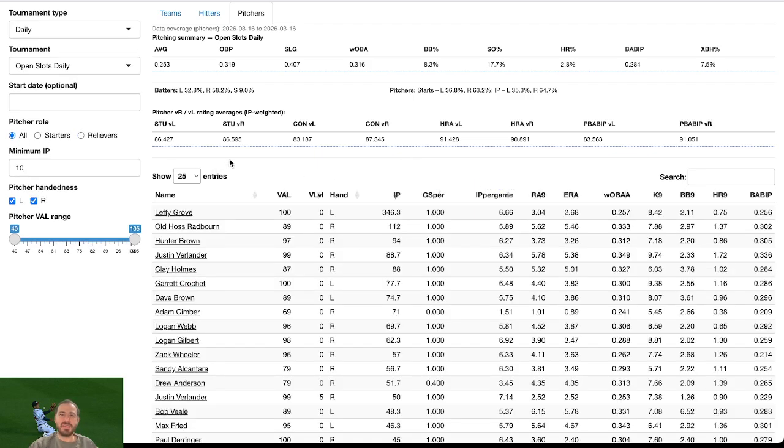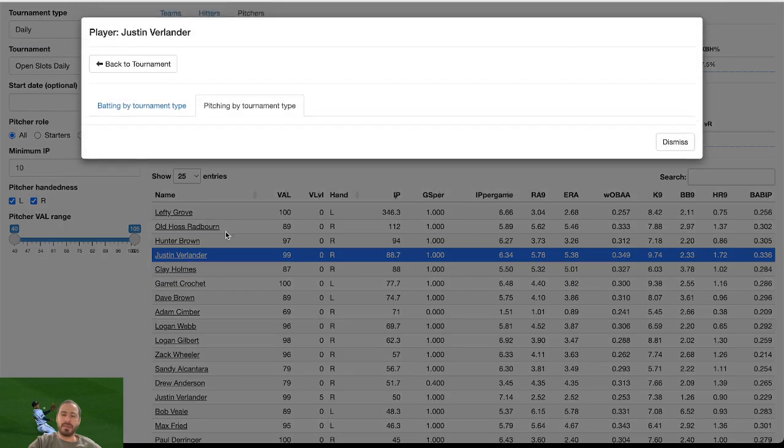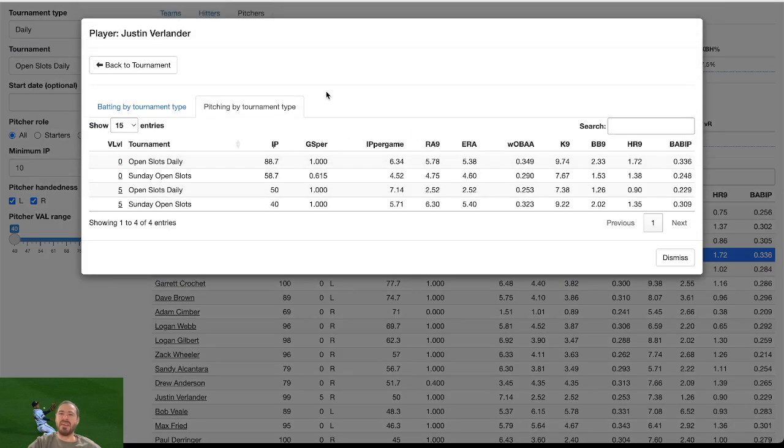But yeah, this is where it's at for now. I have a bunch of plans of adding things. Just on my list right now are a bunch of plots. I plan on adding the tournament details on here, so you can see what the run environment is by year. You can see the stadium. On the player pages, I'm planning on adding ratings and potentially a picture of the card here, so you don't have to go to the game to see what the ratings are.